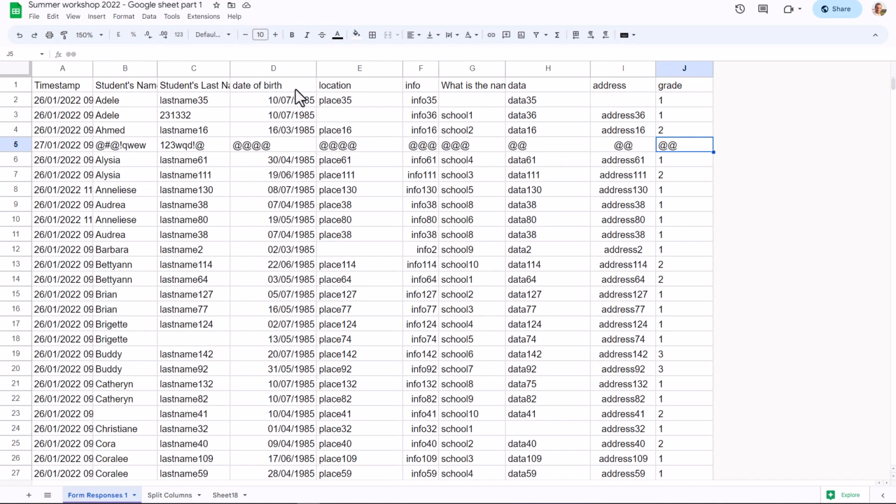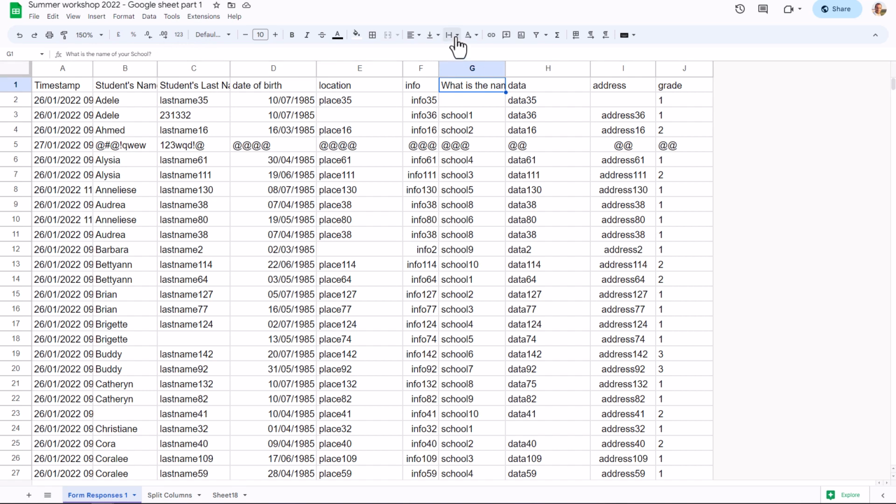Next, I would like to make sure that I see all of the columns that are up here so I can read everything that's assigned a cell. Whenever you click on a cell, you can see the content of that cell up here in the function bar. So I can see that my text is getting cut off. So I want to set my text wrapping so that I can see all the content of that cell without having to click on it to see it in the function bar.